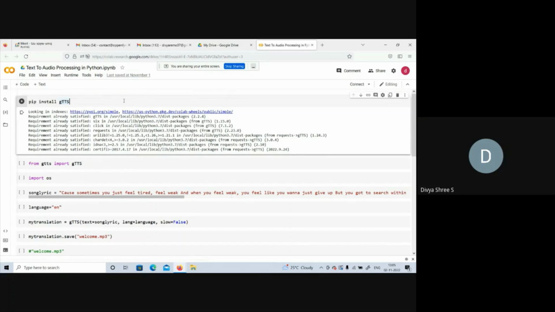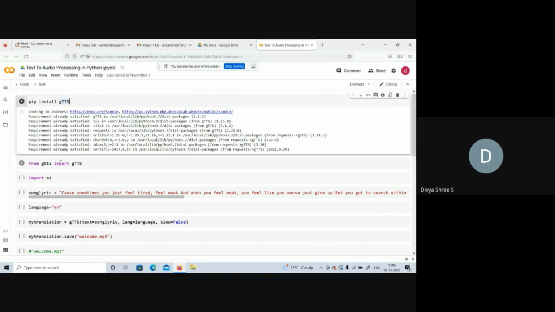First, we are going to start with gTTS. What is this? This is Google Text to Speech. It is a Python library and command line interface tool to interface with Google Translate text to speech API. It has a customizable speech-specific sentence tokenizer that allows for unlimited lengths of text to be read, all while keeping proper intonation, abbreviations and all. It has customizable text preprocessors which also help for pronunciation correction. So first we have to install gTTS.